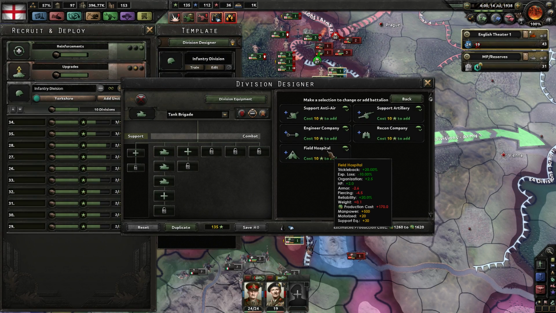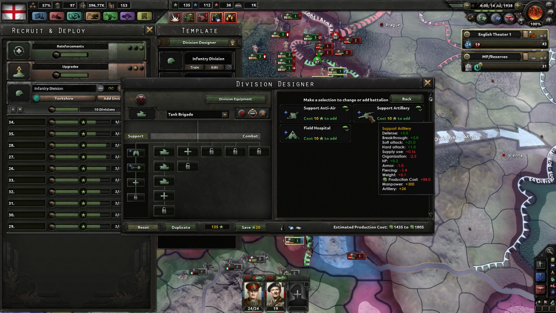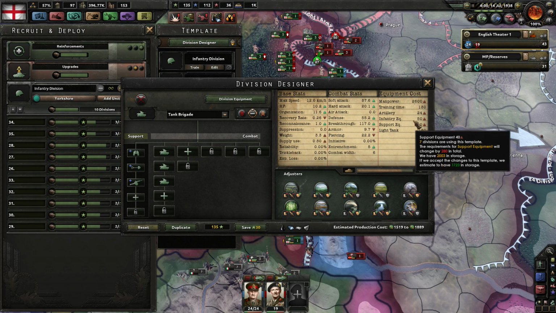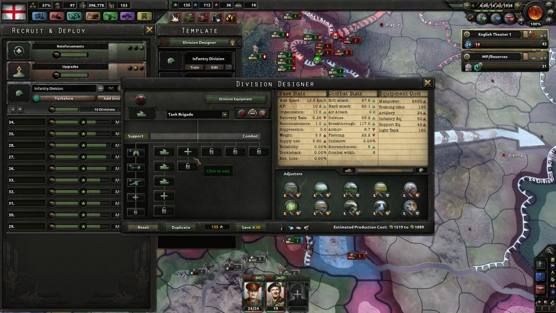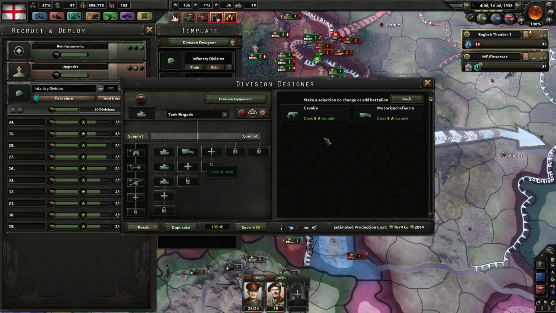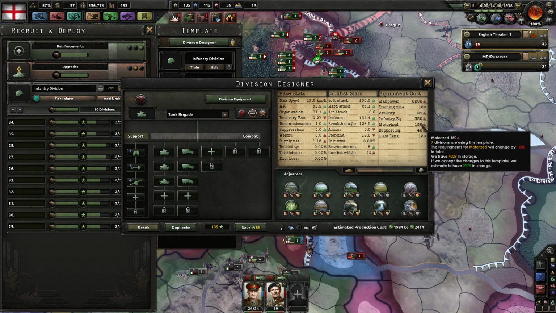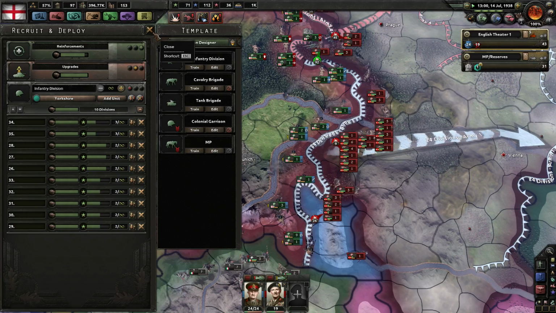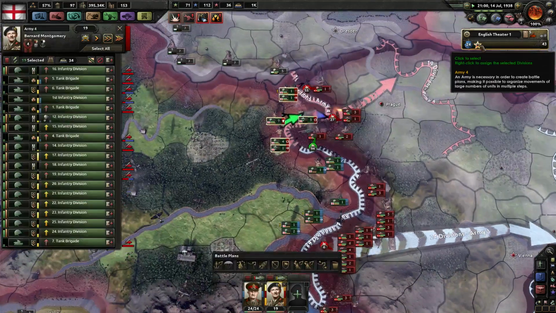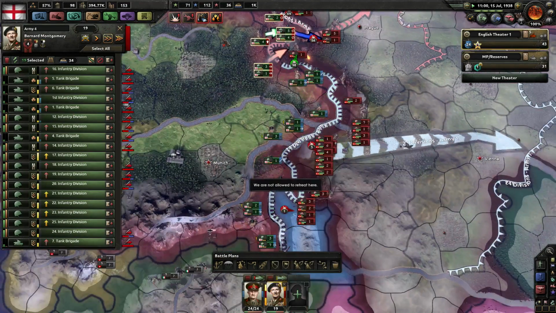So first thing, let's add recon company, engineer company, and support artillery. We have enough artillery, enough support equipment and infantry equipment. Let's also add some motorized. Right now, let's add 3 motorized. We have enough manpower and enough motorized. Yeah, let's do that. Let's save it. Keep moving! And now our tank division is going to be even better.